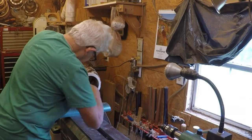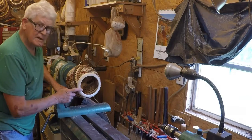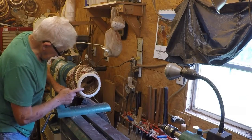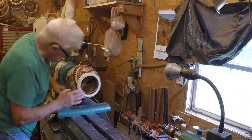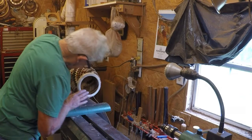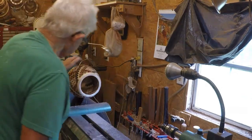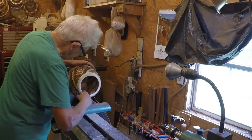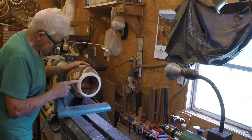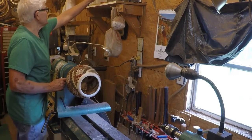I've got the inside finish turned. I've got the top turned just a little bit, because it would be getting in the way to turn it with the cone up. So I'm going to go ahead and sand it now, and I'm going to put some finish on it. I've got it sanded all the way up through all the grits and the scratch pads. So I'm going to go ahead and put a little finish on the inside.